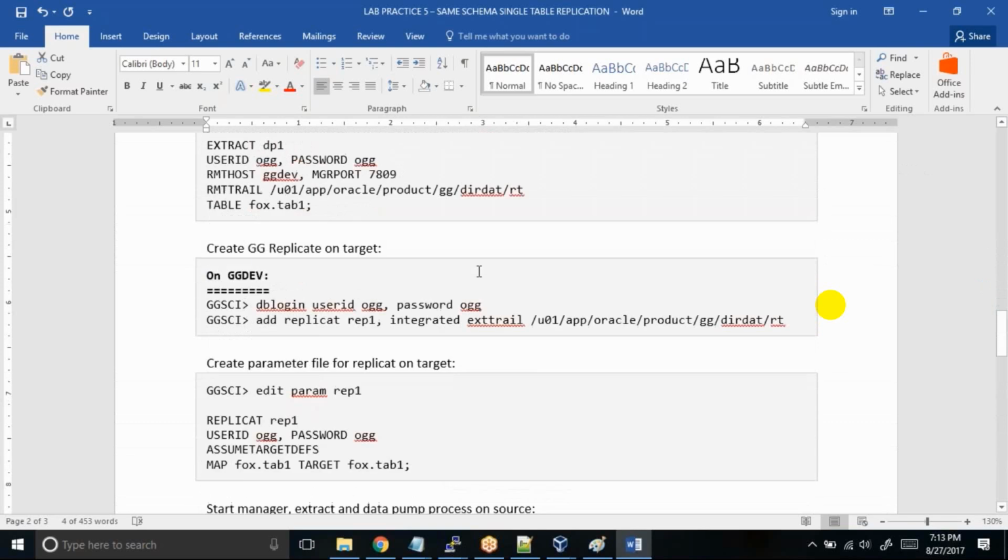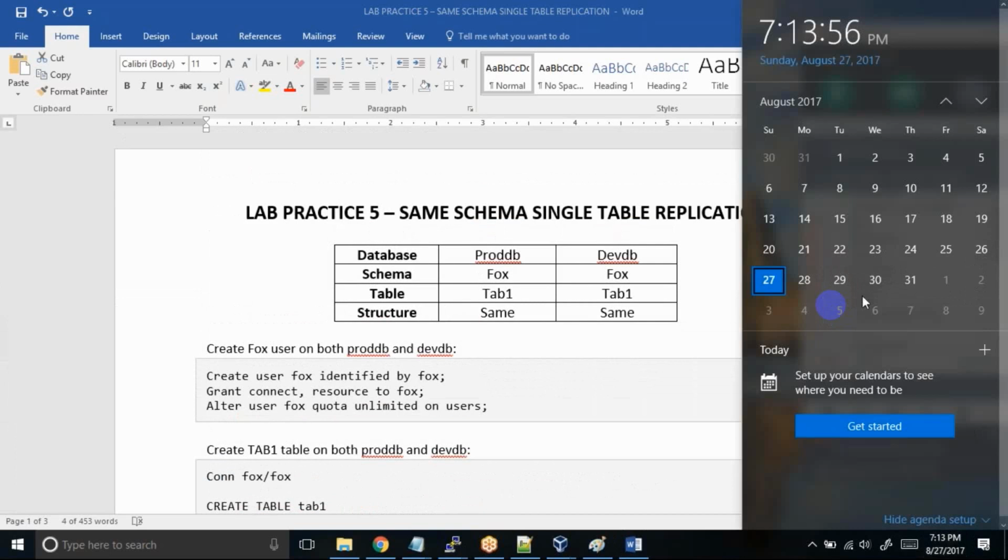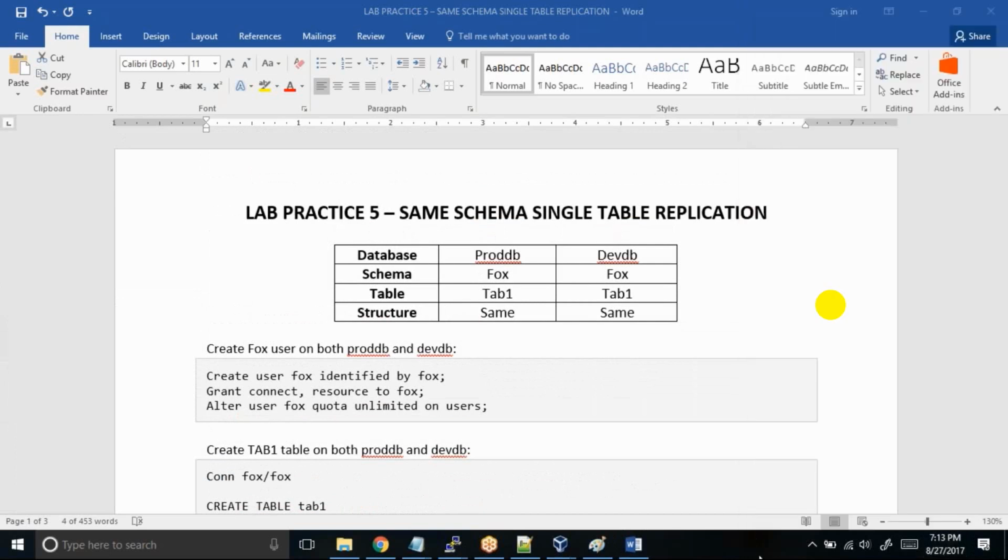So what I'll do is, as I mentioned earlier, I will re-record this entire session, with the same schema and single table replication, and then pass it on to you guys. Regarding my travel from 30th to 5th, I will update you on my plan so as not to stop your sessions. At least I'll see if I can give you 2 videos to be completed and some assignments so that you carry on with your stuff.